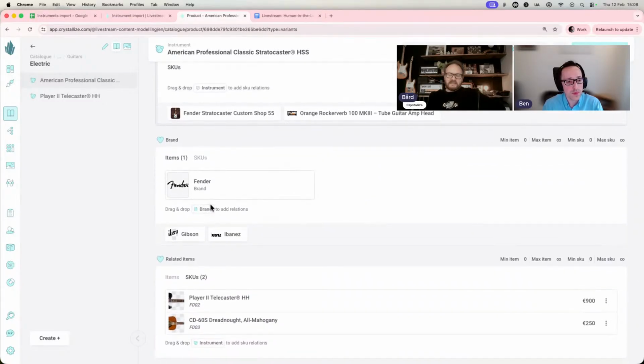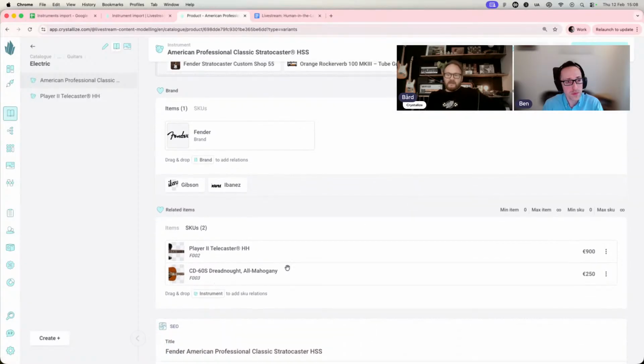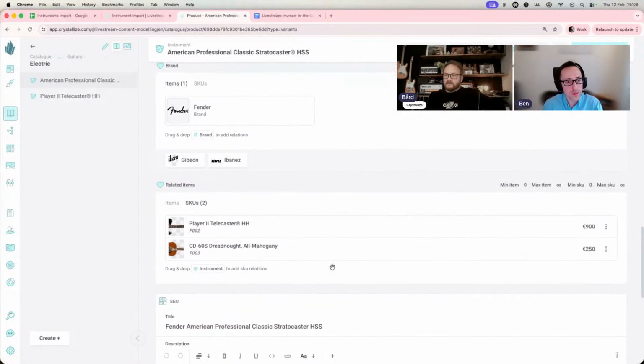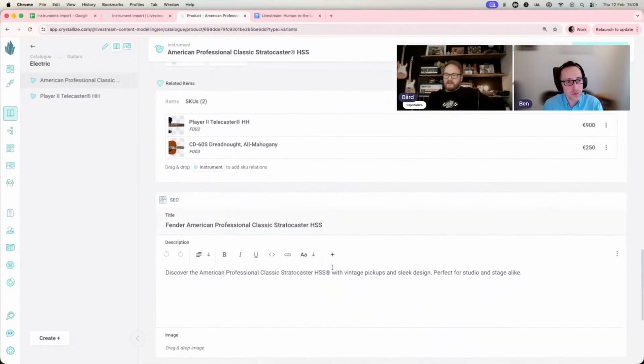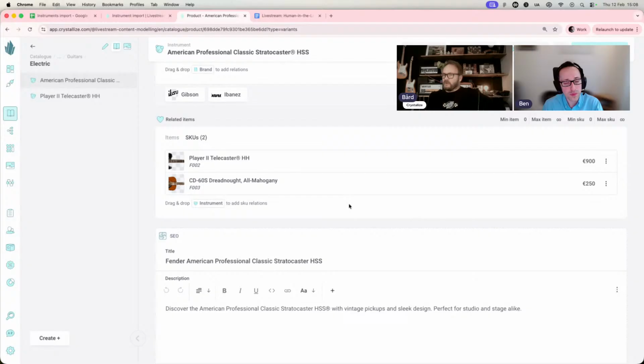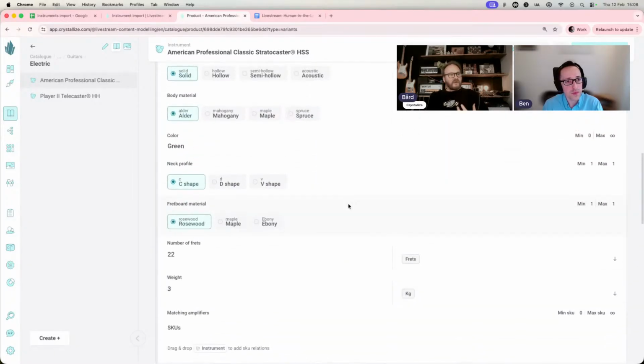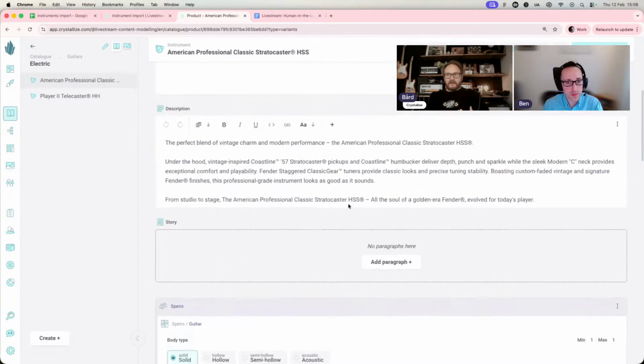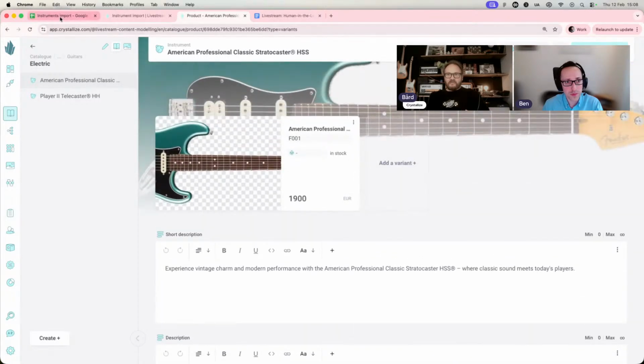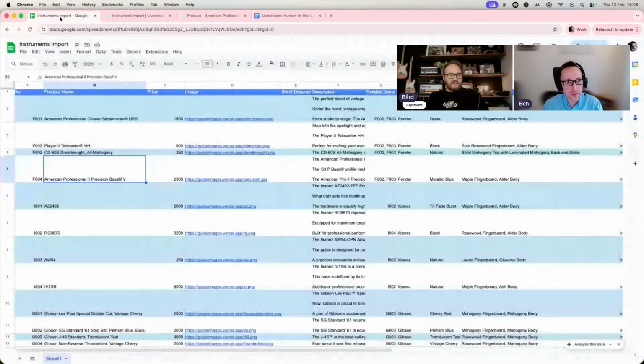And you see that it's set the proper relations with the brand. It's set the related items as we had in our data, and also generated the SEO data here for our product. So that's essentially the quick round trip in terms of having your product data in a structured data source.